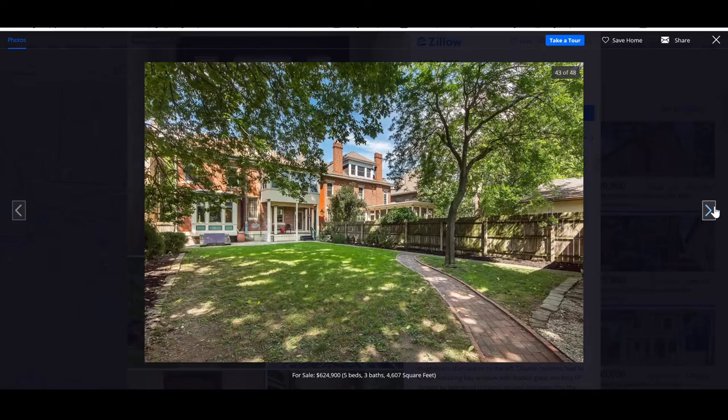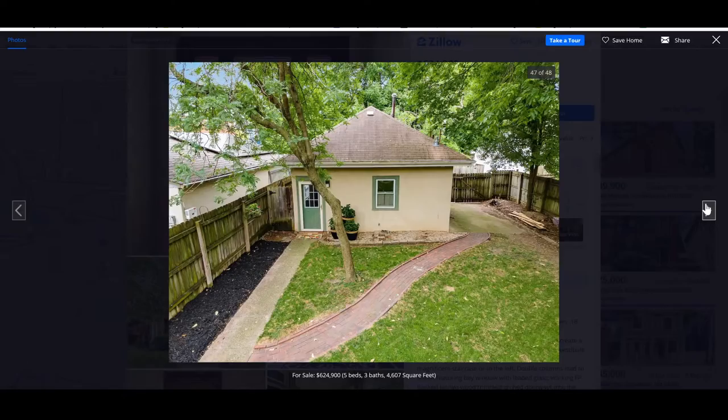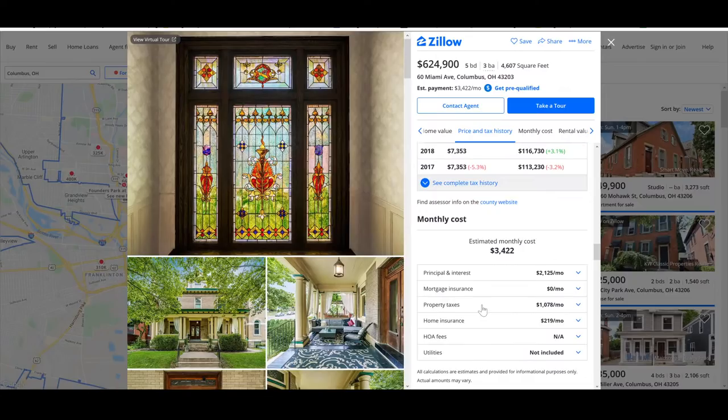Yeah, the house I grew up in had central air and central heat out of the same vents. It doesn't look so great on the backside. You're going to judge her on her backside only? I no, because I like having a shower head. And if you have a shower head, I notice it splashes all over the place. It's not some nice grass - you're going to have to make that grass look a little nicer. I don't know how to make grass look nice. All right, let's see what the property taxes are in Columbus, Ohio. Because that determines whether we consider this or whether we give them a middle finger.